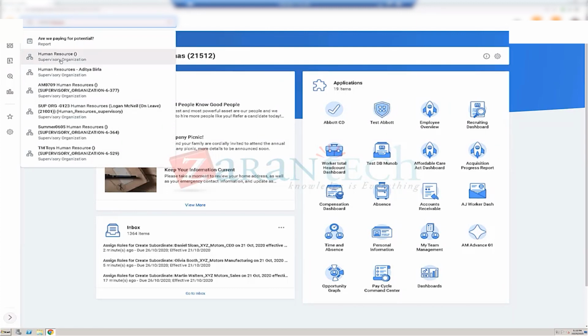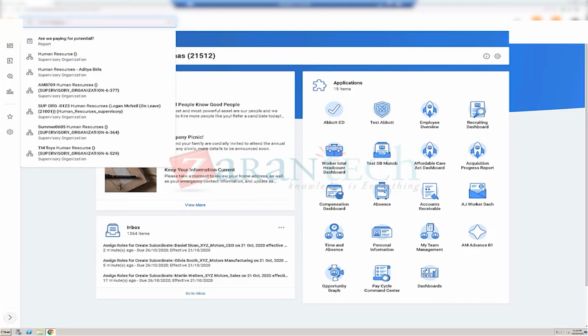It returns common matching results to which you have access based on your security configurations. You might not have access to something, right? Based on your roles and your security, it only shows you information to which you have access. Okay.